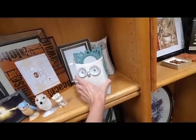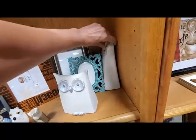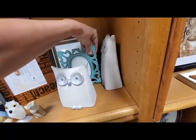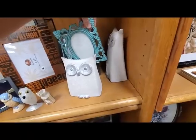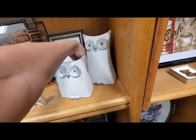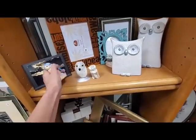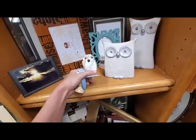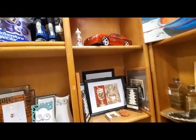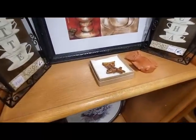And I was trying to determine if these were actually vintage owls. They have a very mid-century look to them. I'm trying to get him out from his little space in the back there. The picture frame was not cooperating with me. So there they are. Really cute. They would have been $7.50 for the pair, and I almost got them. But then I thought, you know what? I don't need more stuff unless I'm absolutely sure. And I wasn't sure how old those were.